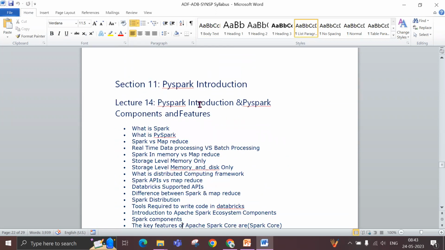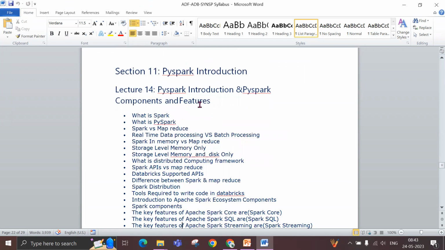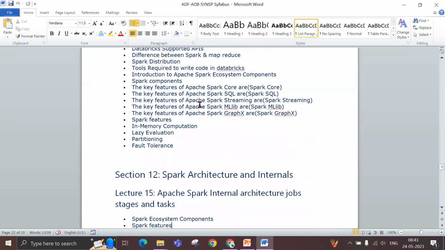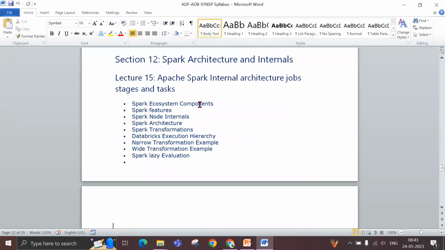And of course the next one would be on PySpark. Okay. So PySpark, so what is Spark? Right? And what is PySpark? How is it different from whatever we have been doing so far? What are some of the benefits, right? And what are some of the internals of Spark? We are going to discuss all of it along with the architecture internals, right? So how exactly the processing happens in the background.